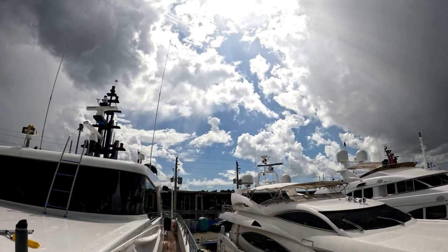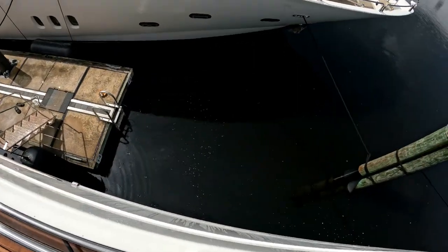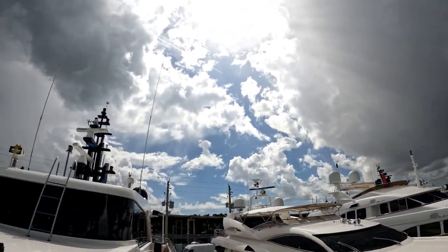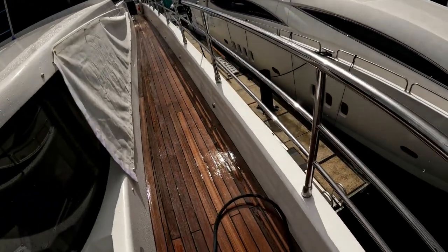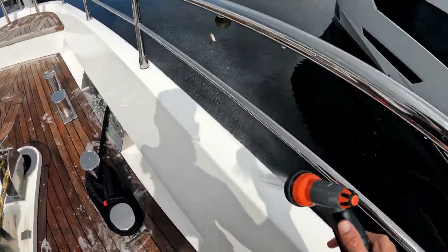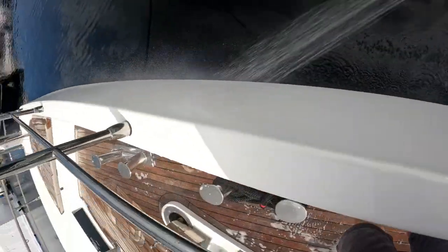And it's raining, but the sun is still out. Crazy. Well, maybe that's the cloud. Onto the bow, and make sure you get the overboard when you rinse it and wash it.